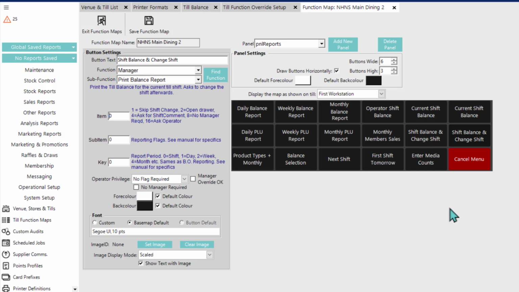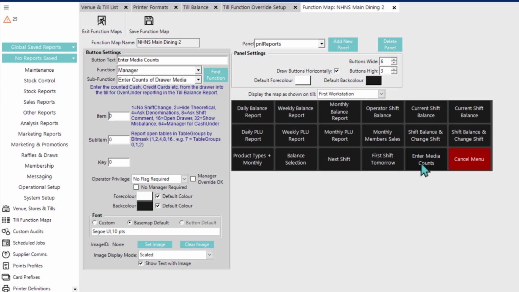I'll also point out that we do have a separate till function for entering media counts. That needs to be used if we would like to enter those either before or after running the balance report. The workflow for the enter media counts till function is that it will also change shifts by default after the counts have been entered. So really up to you which workflow you'd like to follow, to either print the report first without changing shifts and then enter counts and change the shift when the counts are entered, or vice versa, or maybe neither and change the shifts manually using one of these here.